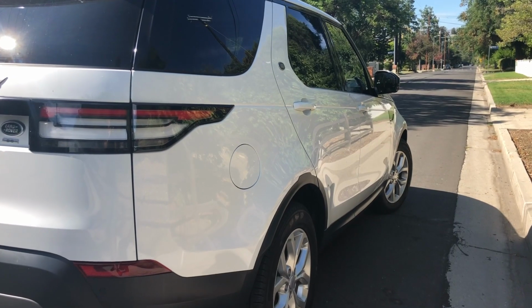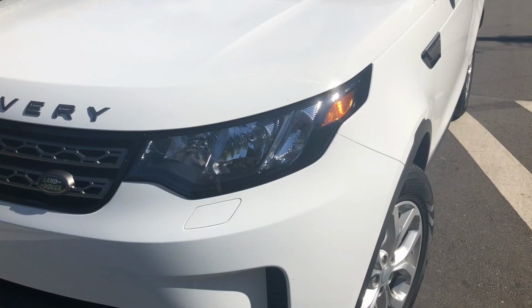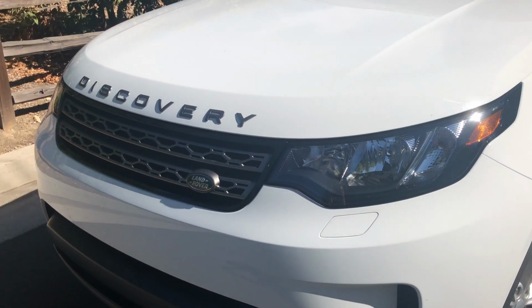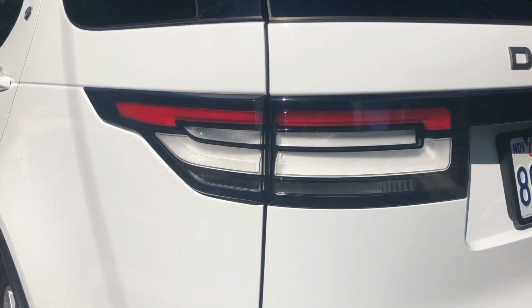In my opinion, I like the lines, I like the curves, I like the smooth transitions going from the front hood into the fender, the rear lights. I like all of that because it's more modern, it's more new, and you know what, you kind of have to get out of the whole square shape design and get into what the new competitors are bringing to the table. But a lot of people at the same time do not like that design, and I guess that's where your pros and cons come in. Do you like this over the LR4?